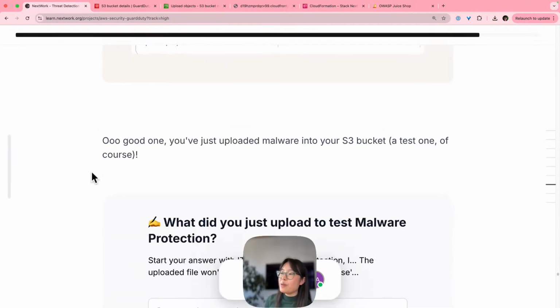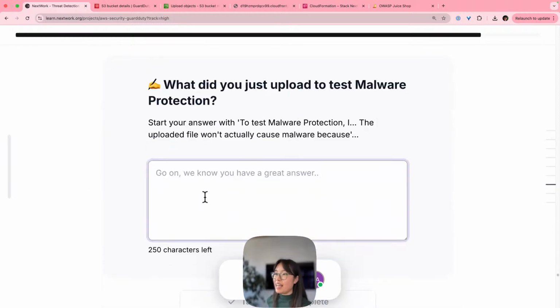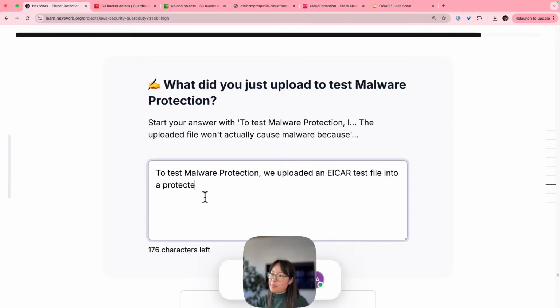Now that we have uploaded it, let's mention that. To test malware protection, we uploaded an EICAR test file into a protected bucket.